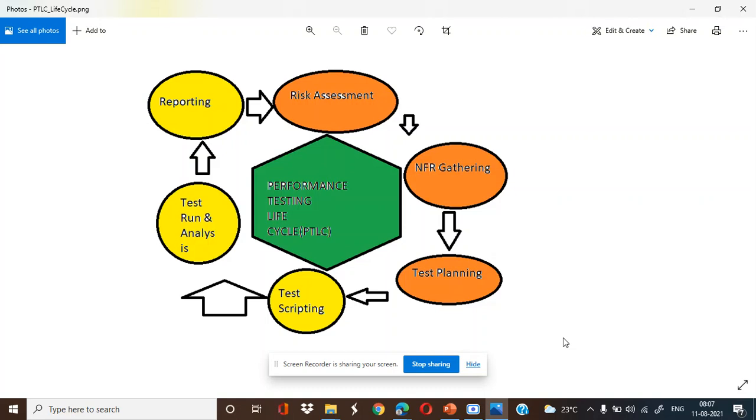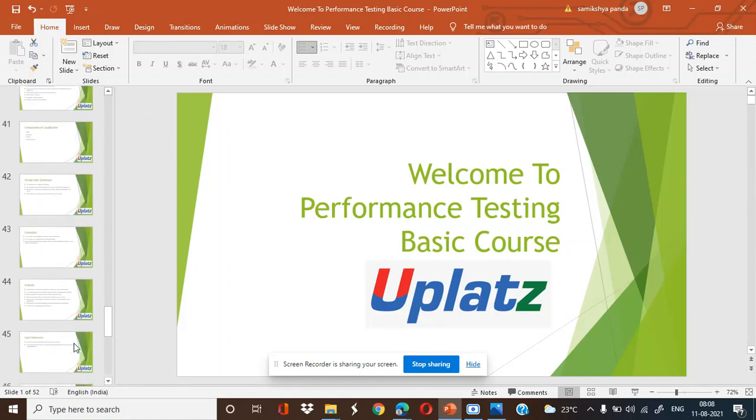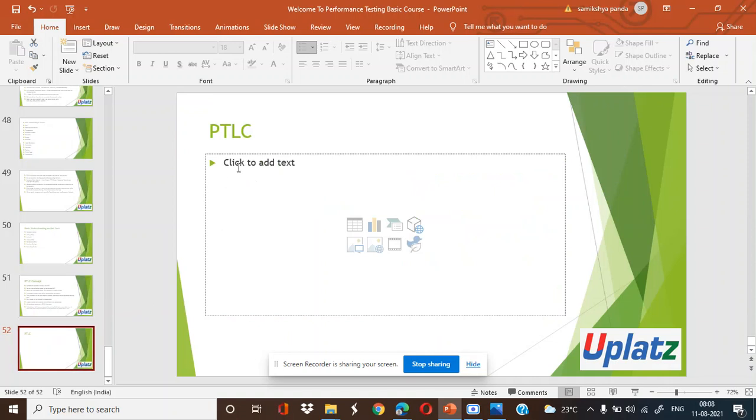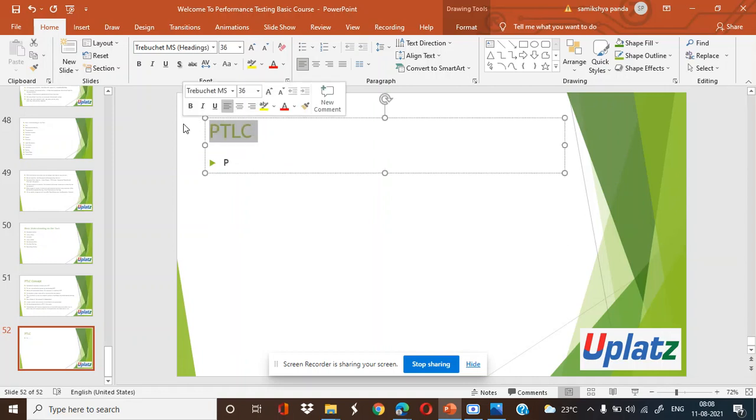Under this life cycle, performance testing starts with risk assessment.